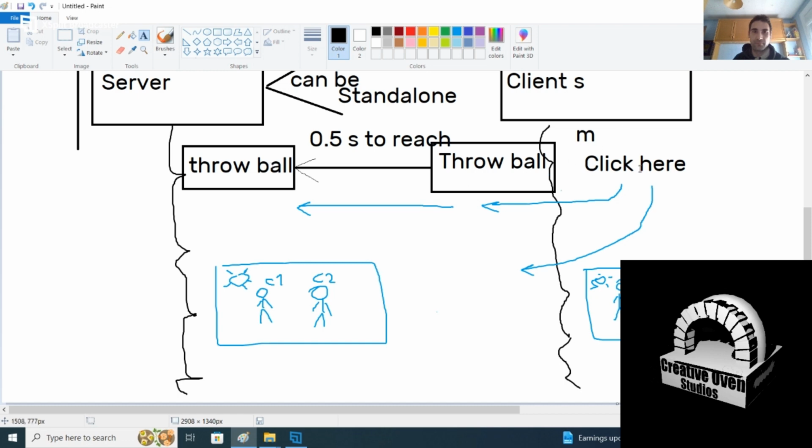So okay, you click, and first off you throw a ball, this ball here, on the client, and you play the animation through the client. And for now, the rest of the players, and not even the server, will know anything at all. But then we will tell them, hey, do the same thing after 0.5 seconds.